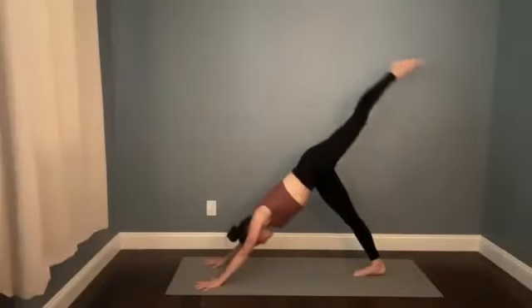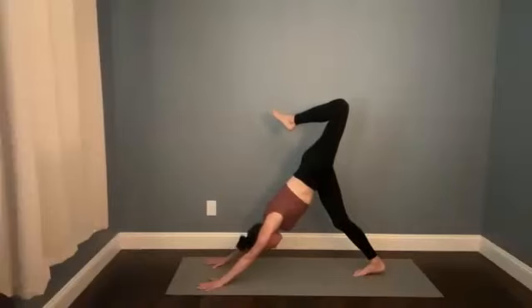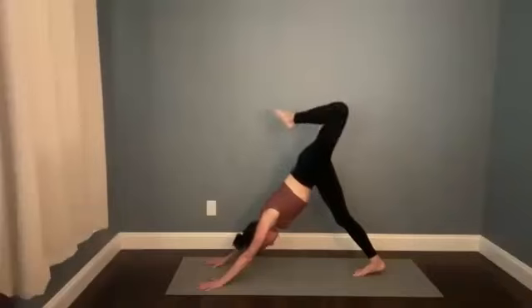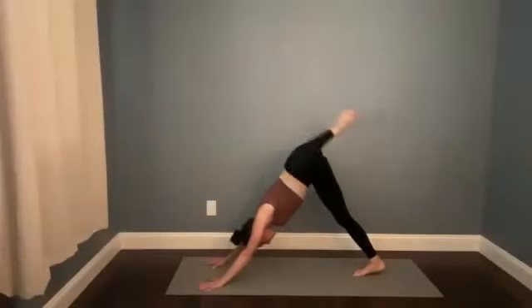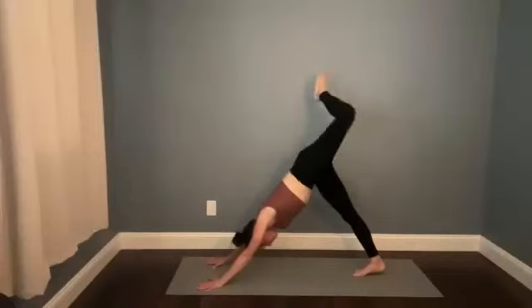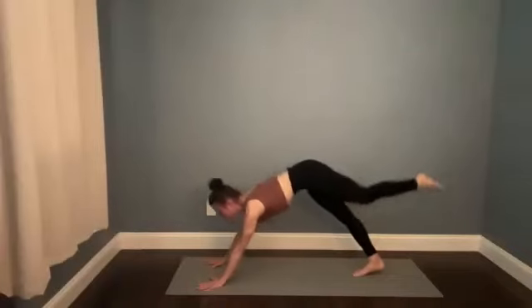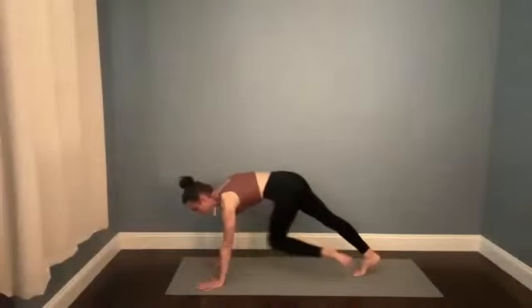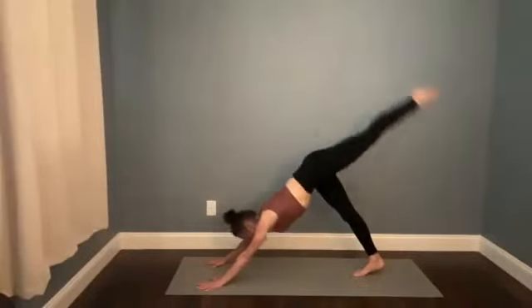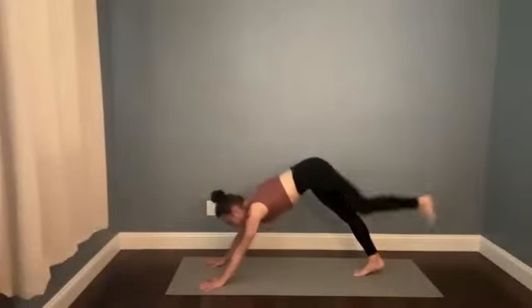The left leg lifts — put a bend in the knee this first time. Maybe soften the right knee and press with both hands. Notice that the left arm is going to press too, to bring your chest closer to your right thigh. Start to draw some circles with your left ankle or left knee, getting more present in the joint spaces. Switch the direction of those circles and get more active in the muscles that support them. Pick the leg back, breathe in — left elbow on the exhale, squeeze the abdominals up. Kick it back, inhale, twice more — exhale left elbow, focus on your breath. And then look forward.